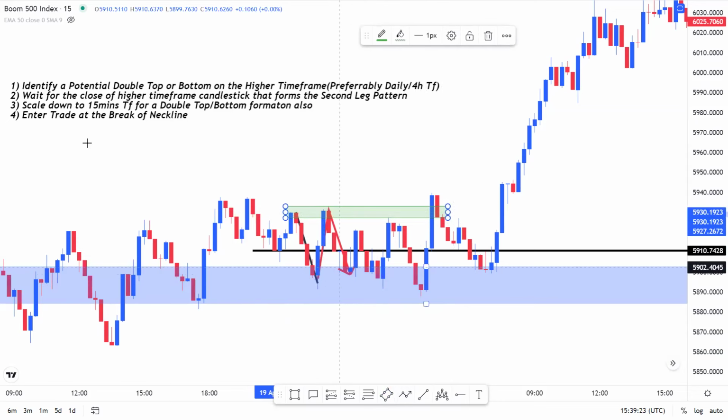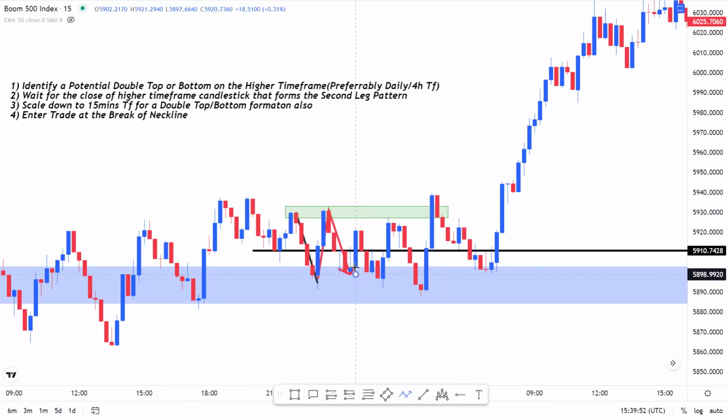And now the rule states that we are only going to enter for buy because the double bottom chart pattern is a buy reversal pattern. It's a pattern that tells us that the buyers are likely to step into the market and then move price to the upside. So we are going to only go in for buys once we have a break above the neckline of the double bottom of the 15 minutes time frame double bottom. You can see for every one of these times, we did not have the break of the neckline, right?